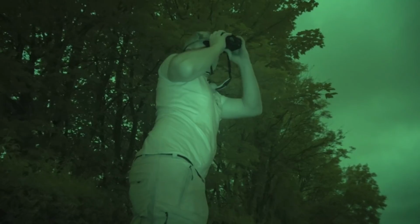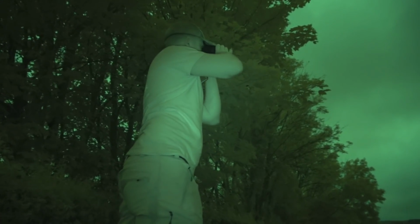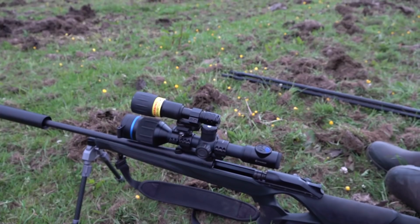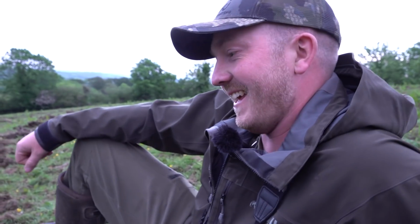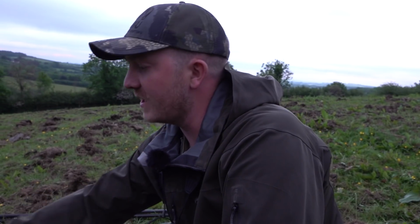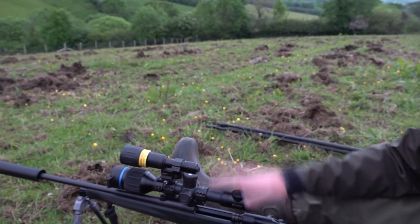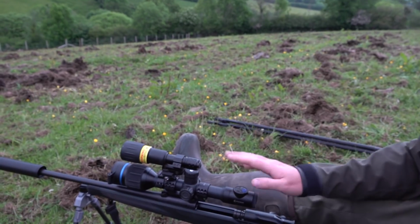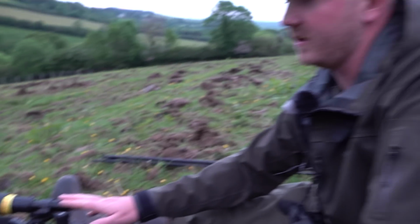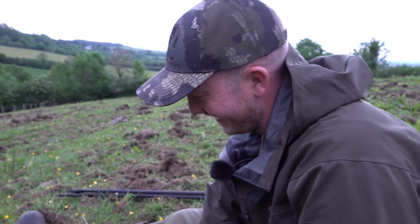Tom is still using his thermal combo. Now, some of you may have spotted the obvious error in Tom's setup, so he explains it. So I've got an IR on top of a thermal scope, and the reason being it's because we're hoping to get some good footage tonight. We're hoping to zero the IR to the PIA, which is point of impact of the thermal scope, so when I'm shooting I can record through this, but I can also switch this on and Charlie can record. That's the plan anyway. The foxes come out after 11 PM, and that's when Tom starts to get busy.